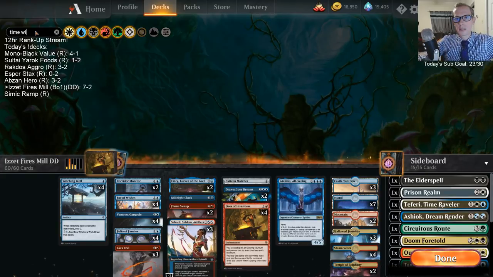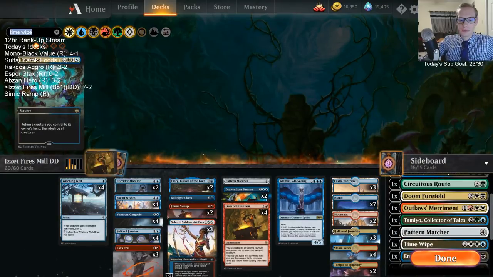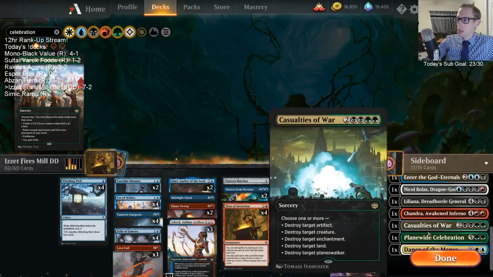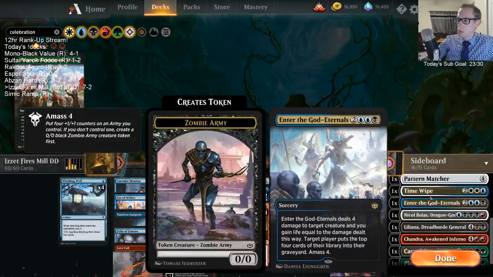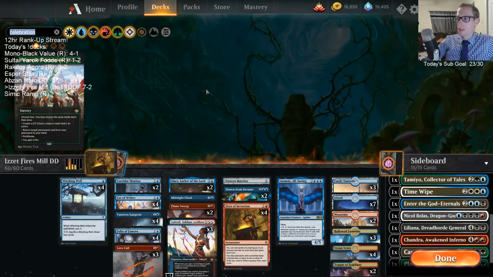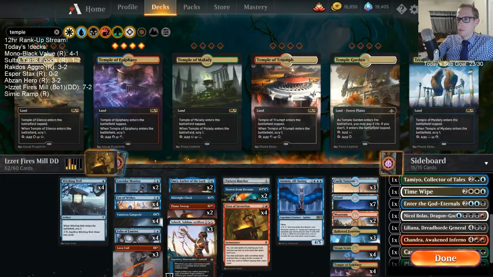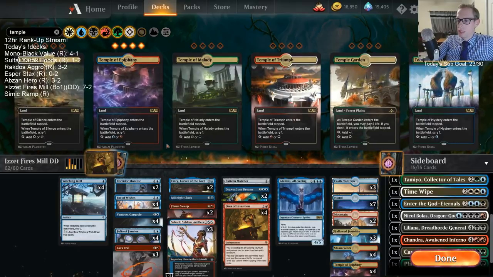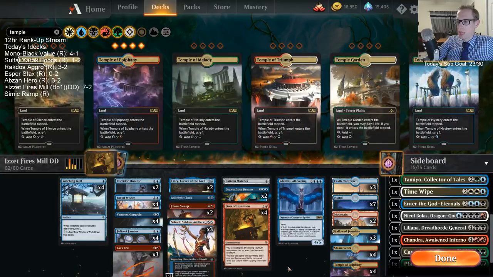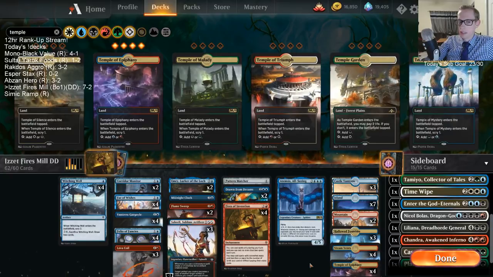So yeah, we're saying time wipe, celebration. 23 lands wasn't really enough. This deck needs more lands. It does. I think this is more like 25. As long as we have Fires and Fae, it doesn't really matter if we have more lands or not. But this deck really needs 25 lands.